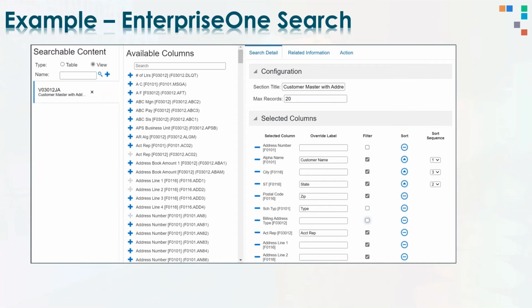So if somebody has set up customer master records for entities that aren't customers, I can't tell the difference when I'm working in the customer master. So this here is going to give me the ability to build a search that includes address information, customer master information, and also the actual address data.